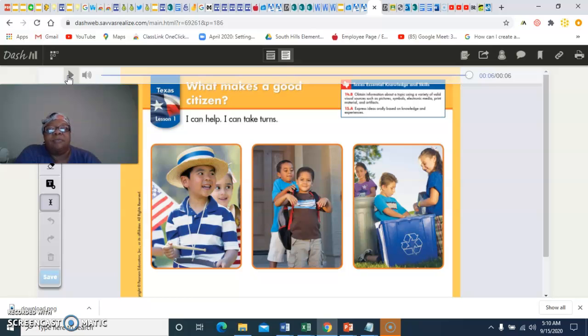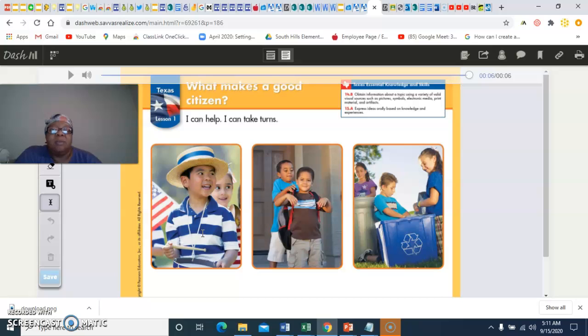So let's look at the first picture. So here we have a little boy. He has his hat on, he's got a drum, and he's in a parade. So he's celebrating our days. So I'm thinking he's doing 4th of July, maybe July 4th.